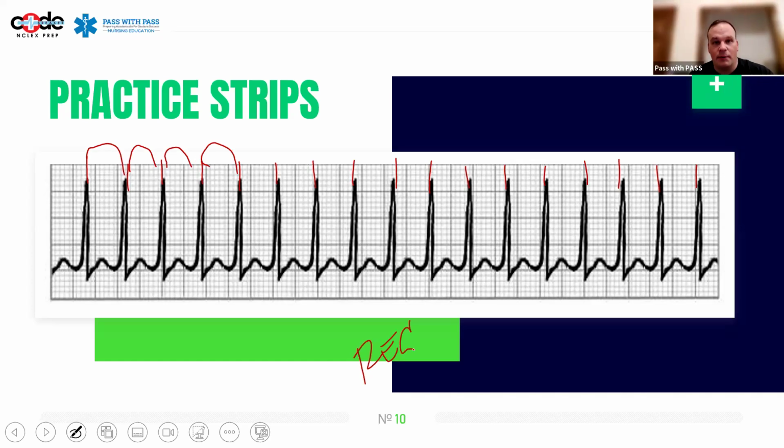Let's look at my QRS complex. Is it normal or narrow, right? Really all I care about is, is it less than 0.12? And yeah, it's maybe one and a half small boxes here when I measure that. So yes, my QRS is less than 0.12. And now what is my rate? It is also 17, so my rate would be 170 beats per minute.